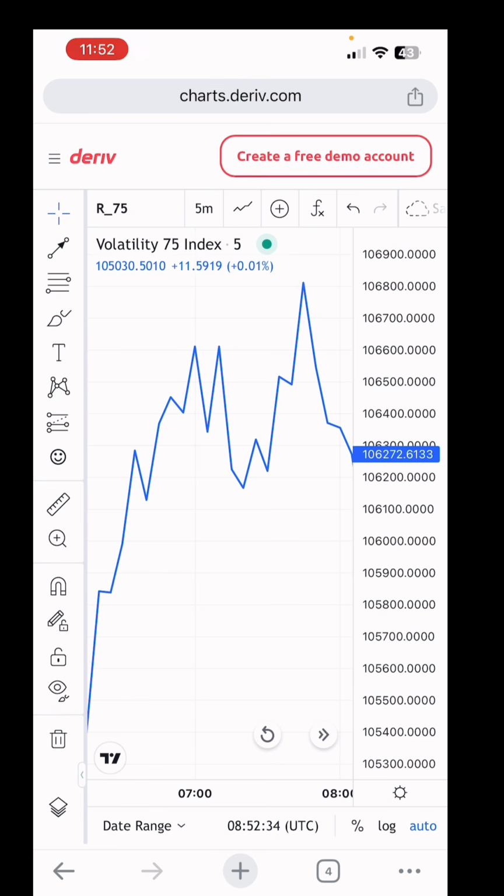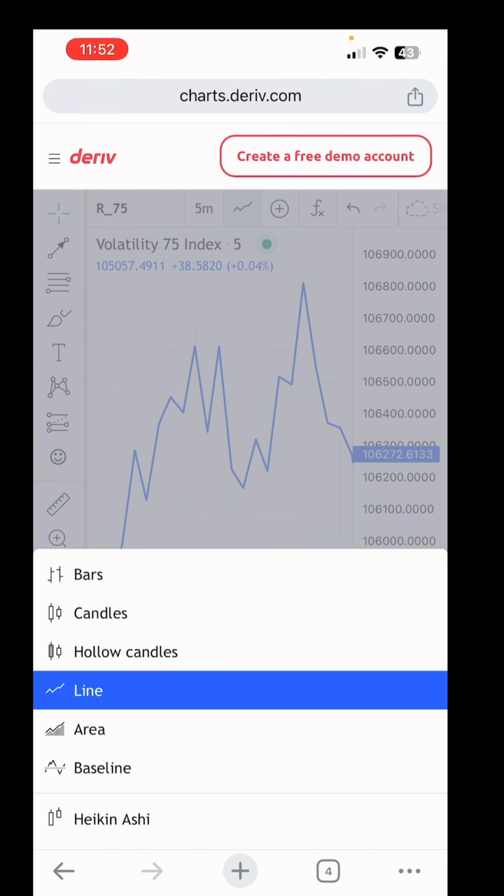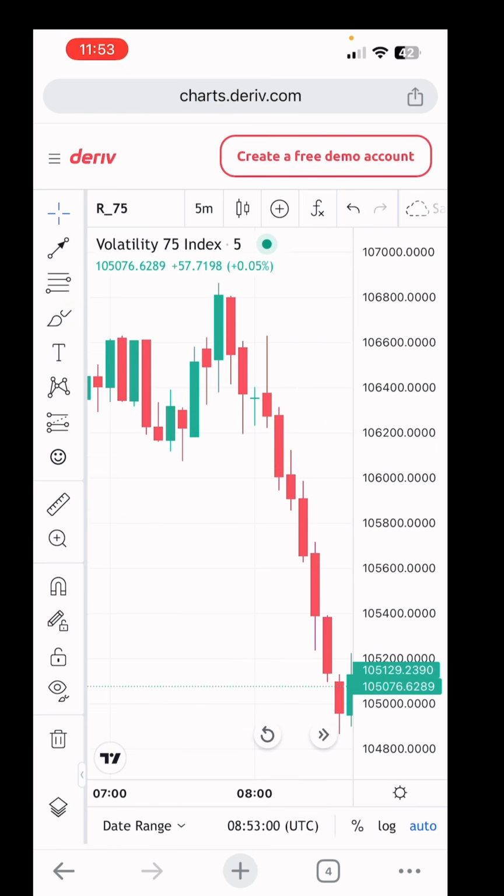For example, if I want to draw my trend line on my support zone, it is more visible. So I always try to use it whenever I want to draw my support and resistance. If you don't know what support and resistance is, you can check my technical analysis playlist and you can understand more. So I can use this to draw a clear trend line and everything, which I will show you shortly. After your trend line, you can come back to this chart.